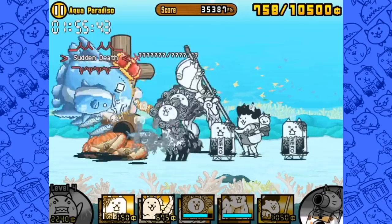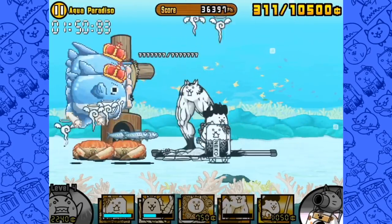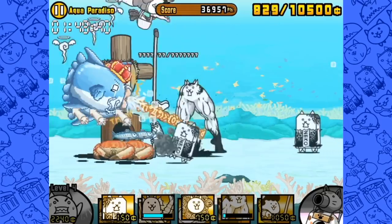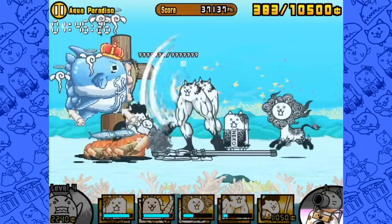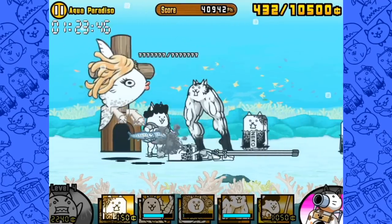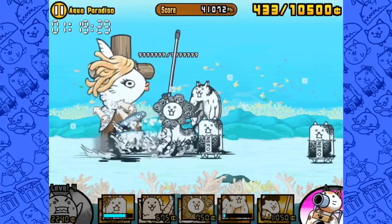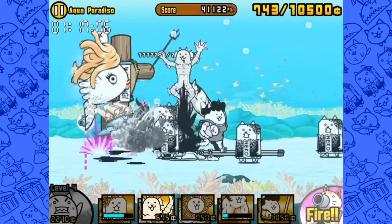And in the meantime, just loads of other units, really. I imagine Swimmer's doing a good job whenever it can, though I haven't seen one pop up in a while, so maybe they're actually dying off more than I'd like them to, though that was a good strong showing from one just there. We've got a minute and 25 seconds left, and we're already over 40,000 score. This seems like a much better way to be doing it rather than spending more money on the more expensive units that can still die off.